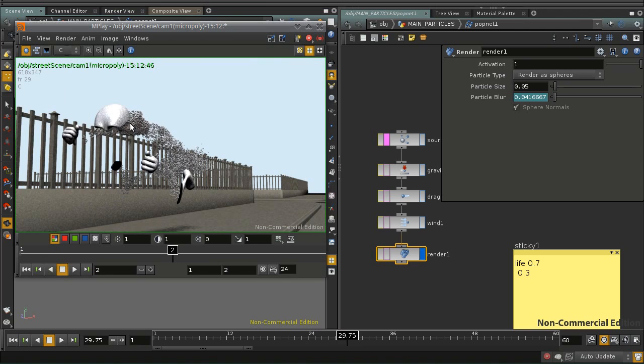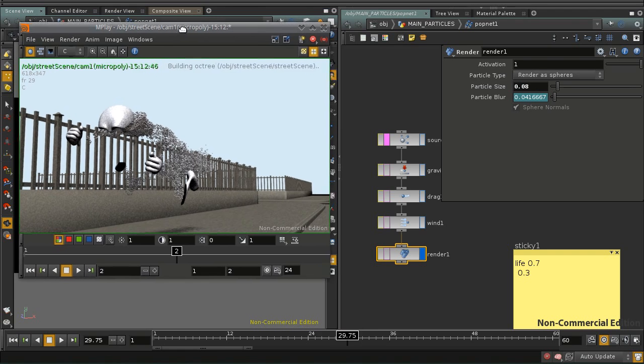So let's make these spheres a bit bigger, because we are getting a lot of gaps here. Let's just make them 0.8, not much, because we don't want them to look like big spheres flying in the air or something.